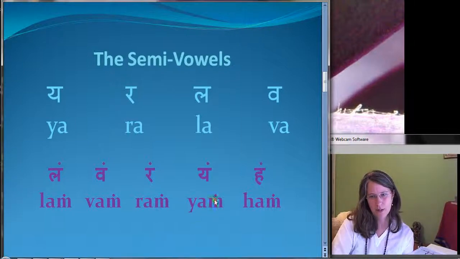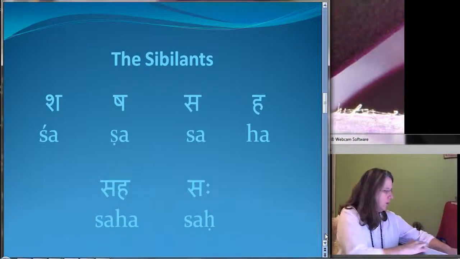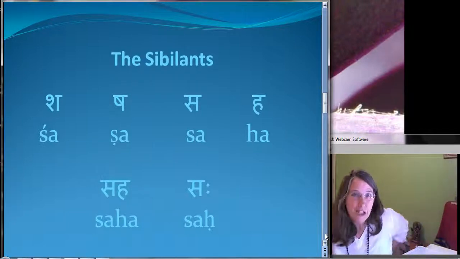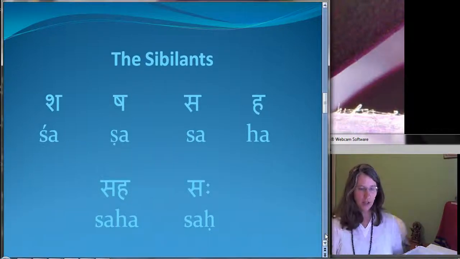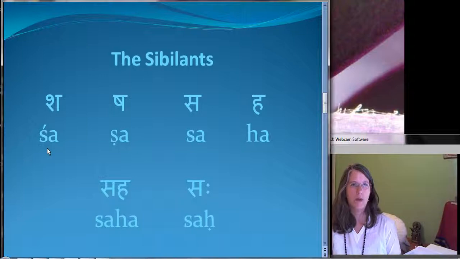So moving along to the sibilants. We have different SH sounds, the shas. This sha is made in the palatal part of the mouth. The tongue is curved down.